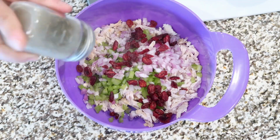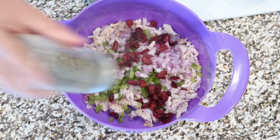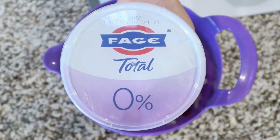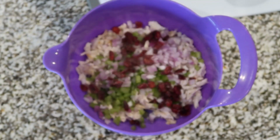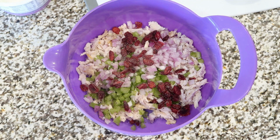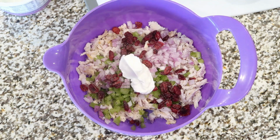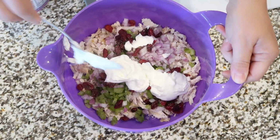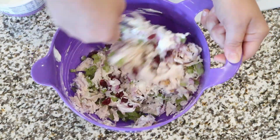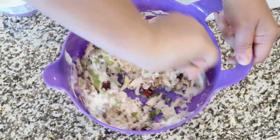Next, I'm just gonna go ahead and salt and pepper this to taste. And for our binder, we're gonna use some non-fat plain Greek yogurt, about 4 tablespoons. The Greek yogurt is really good. It binds everything together, and it even adds a little bit more protein. All right, and that is everything. You can also add some fresh or dried parsley. I'm just gonna skip that step today.